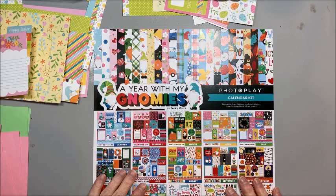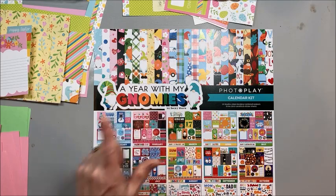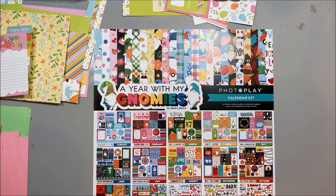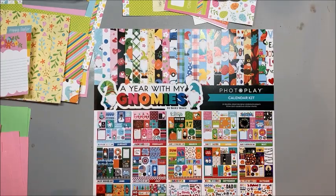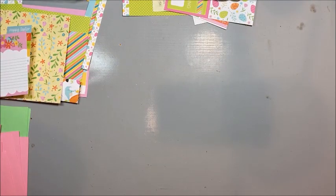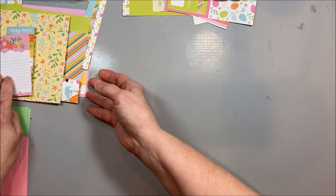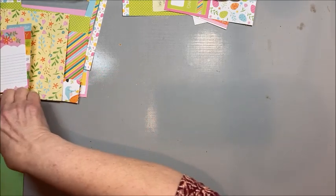Today we're going to make our next monthly shaker folio with Photoplay's Year with My Gnomies. We've already done January, February, and March, so this month we are working with the April papers, and they have an Easter theme. They're super sweet, and you're going to need both sheets, the icons, and the cards.